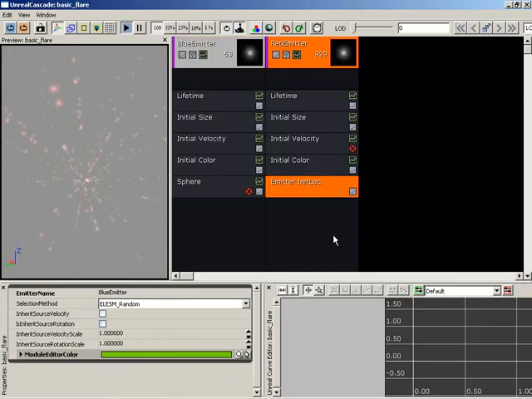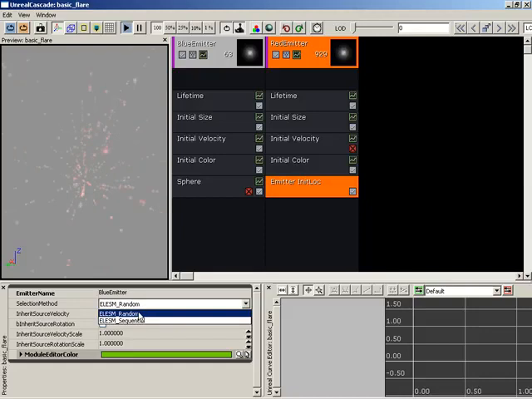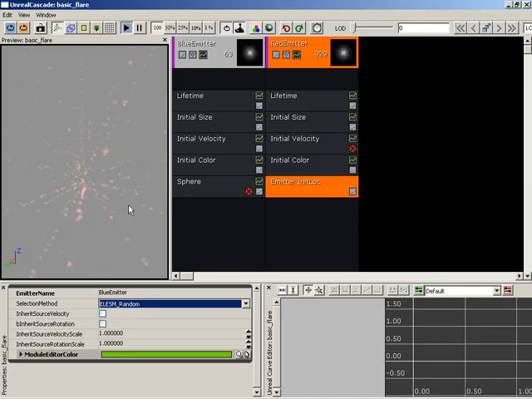Okay, back over here in the emitter initial location. First off, we have selection method, which really only has two values, either random or sequential. Random is going to randomly emit particles from basically random numbered particles in the blue emitter. So how does this work? We're going to randomly emit a particle from some particle over in the blue system. There's no real order to it.